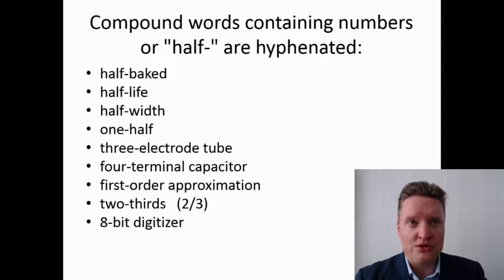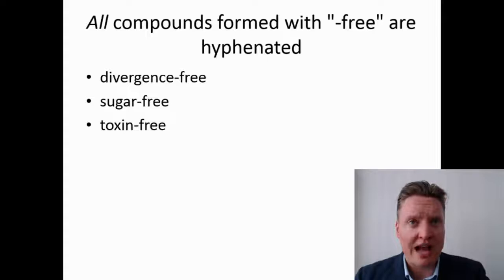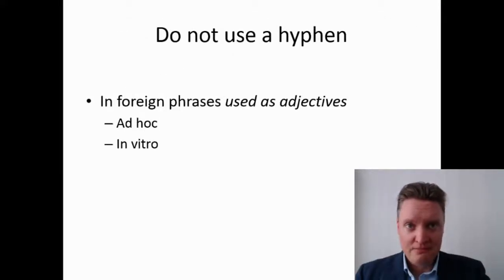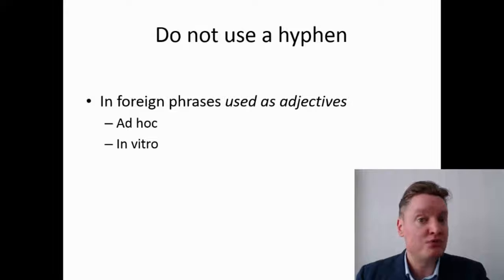Now, some compound words are always hyphenated, especially words with the word half. It's a good quick rule to keep in mind, like half-baked, half-life, one-half. These are all going to be hyphenated. Other words that are often hyphenated are words with free: divergence-free, sugar-free, toxin-free are always hyphenated. Do not use a hyphen for foreign phrases that are used as adjectives, like ad hoc. I know that it looks like an adjective, but it's not even an English word, so we don't hyphenate it. We keep those words separate.